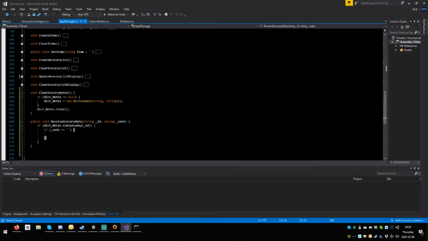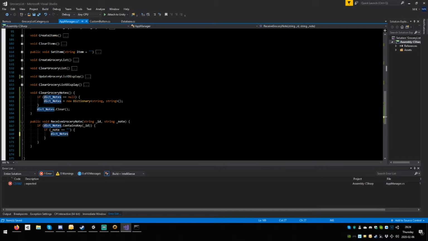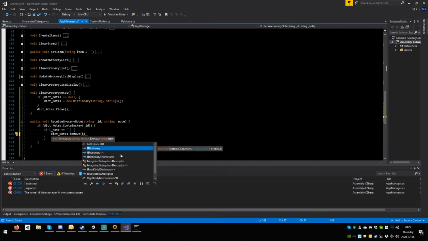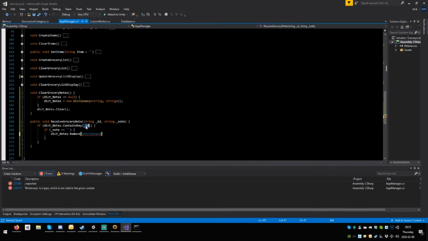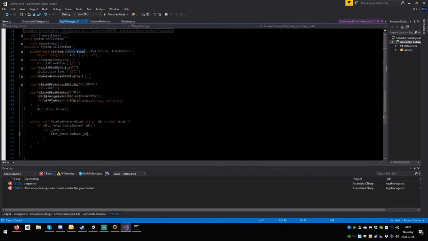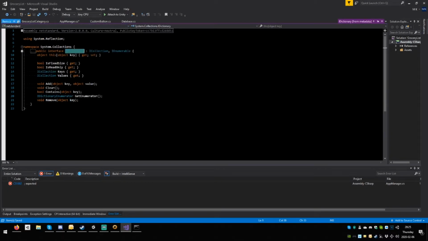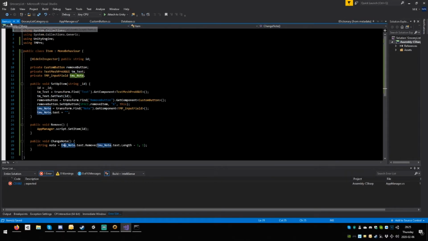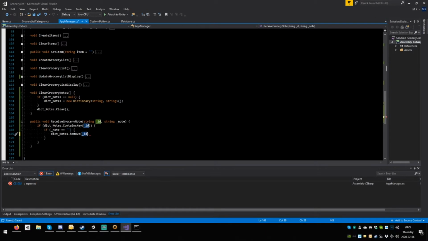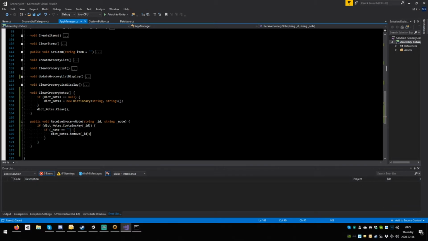Then we're going to remove that key. So copy, paste, dot, remove, open round, ID. No, it's underscore ID, copy, paste. Semicolon, save. Okay, so that goes away.